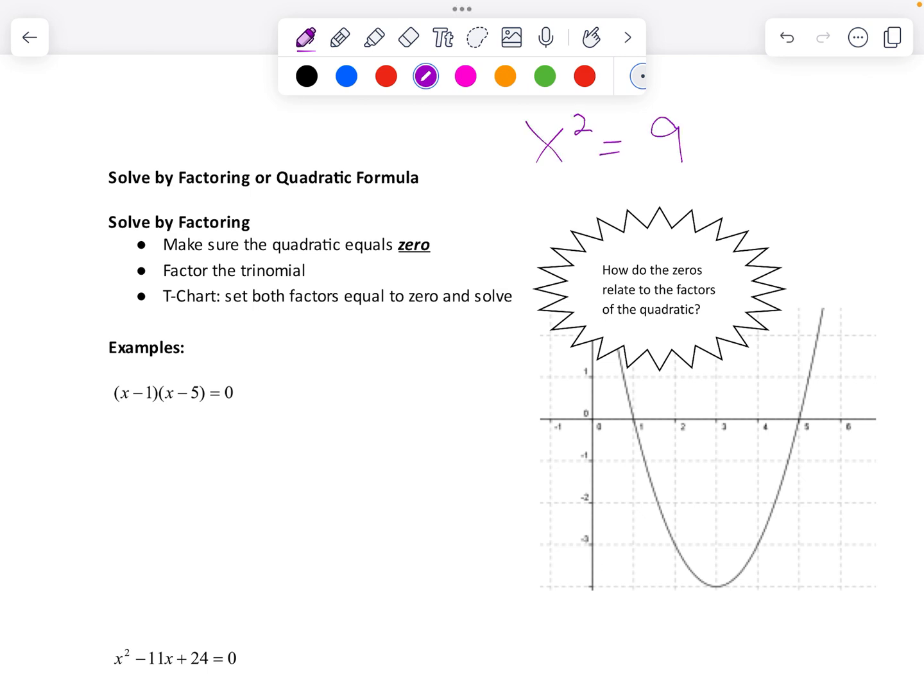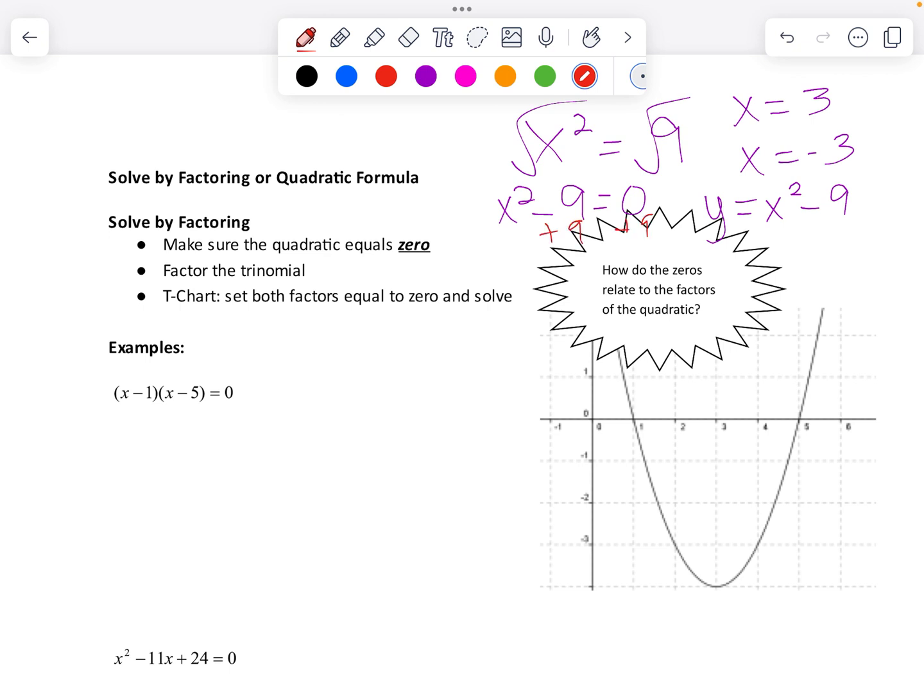And we remember, when we're solving with square roots, we would always get two answers for x. So for example, if our equation was x squared equals 9 and we just took the square root of both sides, we would get x equals 3 and x equals negative 3. Now, if we had a similar y equals equation, y equals x squared minus 9, which is really kind of like the equation x squared minus 9 equals 0, which, if you think about adding 9 here, would really be this equation.